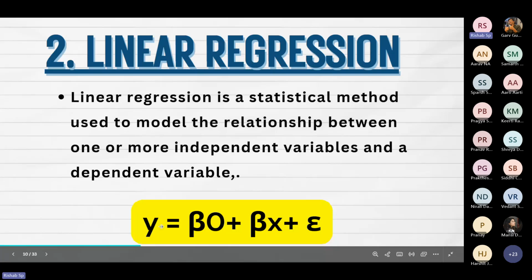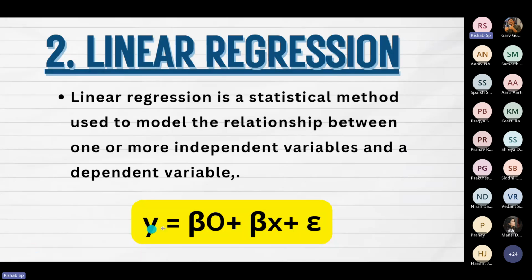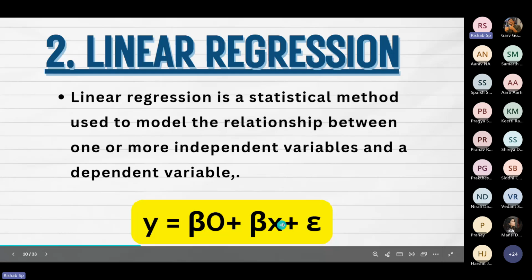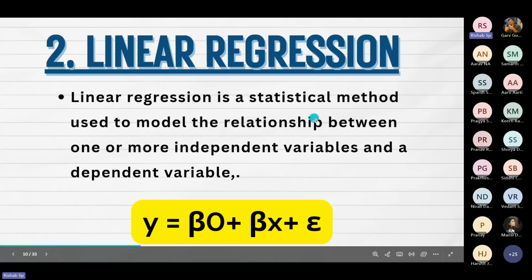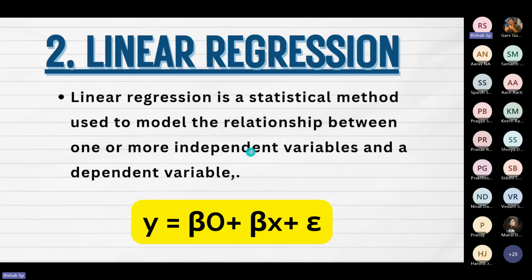For a practical problem in the exam, you will get all the values. You will get beta 0, beta 1, x1, the error term, and they may ask you to find one. They'll ask you to predict the sales, given that the temperature is XYZ, beta is ABC, beta 0 is PQR. You just put those values into the equation and you get the answer. Simple. That's it. Linear regression is a method to model the relationship between one or more independent variables and a dependent variable.